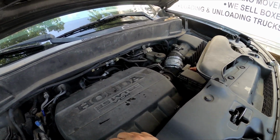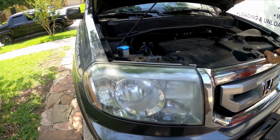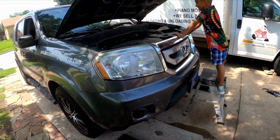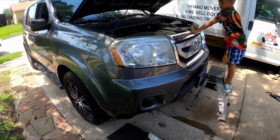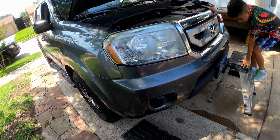Alright guys, I got a 2011 Honda Pilot, 3.5 engine. What am I gonna do today? I'm gonna clean the throttle body, the MAP sensor, and the MAF sensor.